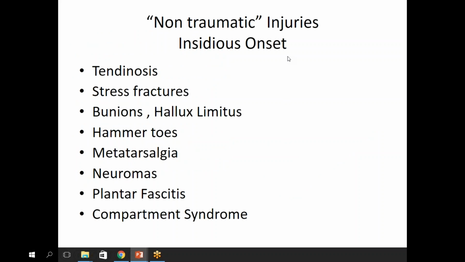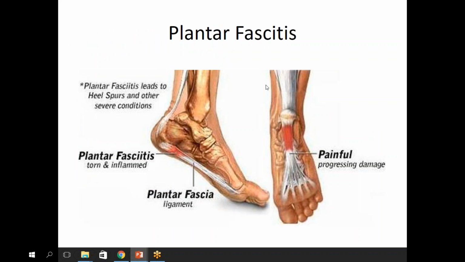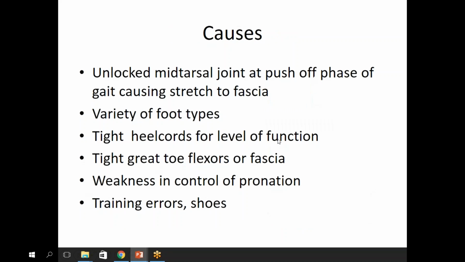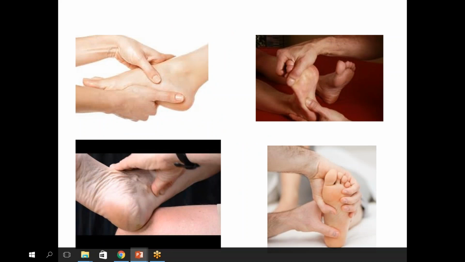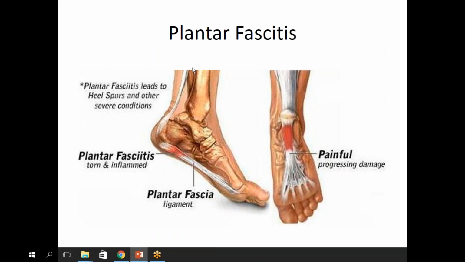Now, what about some non-traumatic injuries, or even insidious onset, like some of these things here: the bunions, metatarsalgia, neuroma, hammer toes, all those. Let's look at those a little bit. Plantar fasciitis. We had almost a full clinic based on plantar fasciitis. We had a treatment protocol that really, really worked. Basically, the deep tendon and the fascia comes on down, which is the Achilles tendon, and then it anchors here.